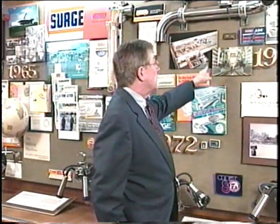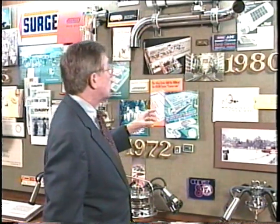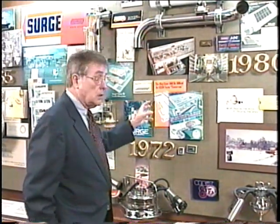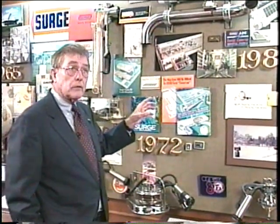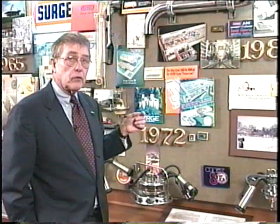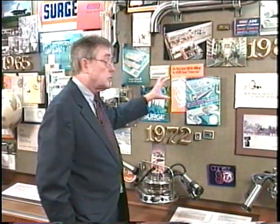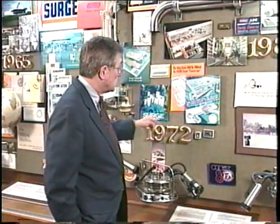Pipelines get bigger. They get more complex — much larger and heavy-duty — and this is all in relation to herd size. But in addition to a milking parlor, there are a lot of other aspects of dairying that enter into it, and so Babson Brothers Company also has to work very, very closely with a lot of other segments of the dairy industry to make sure that the entire facility works.